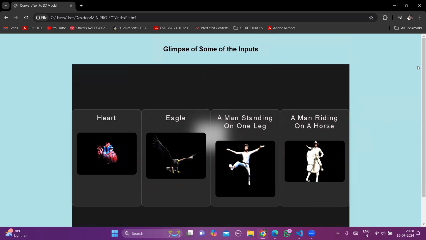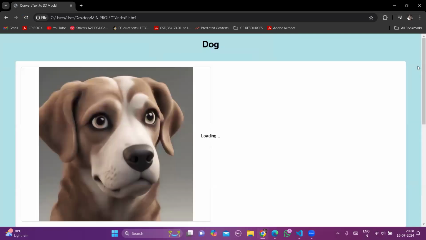In general, I want to explain some of the features as well. Our main idea for this project is to reduce the runtime of 3D model generation. Sorry for the interruption. Before that, we can see that this is the 2D image of the dog that one can visualize. There are so many dogs. Since I haven't mentioned the breed of the dog, this can be any one of them. This is how the 2D image looks.